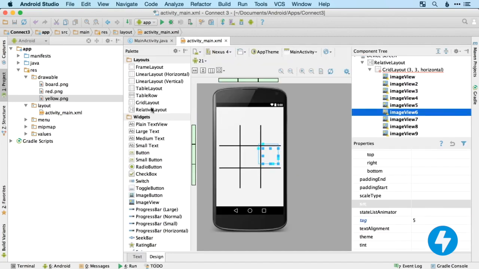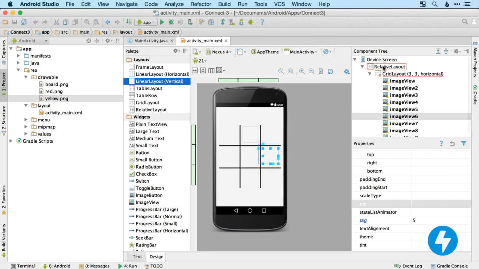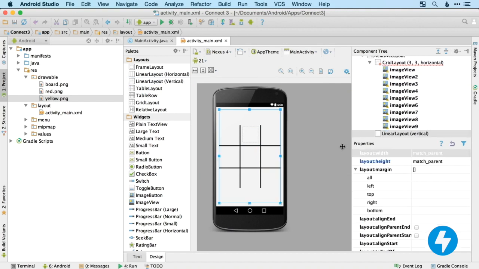So what we'll do is we'll bring in a vertical linear layout, and we want it centered, but not actually in the grid layout. We want it in the relative layout, and we want to have two things in there.